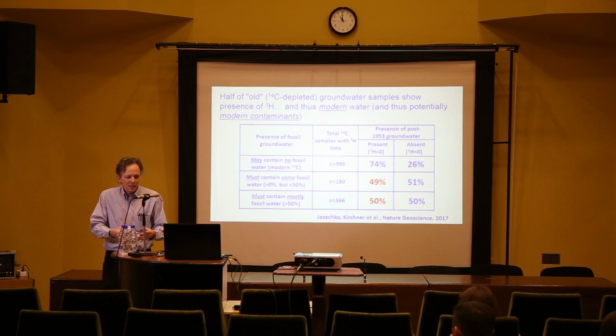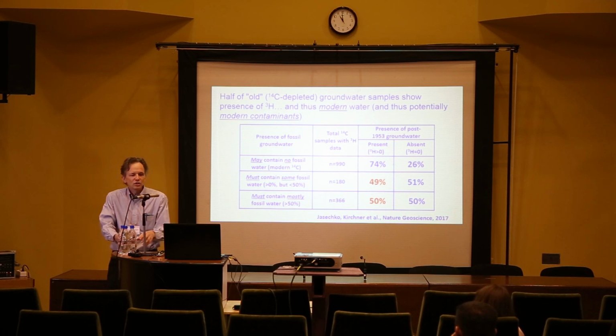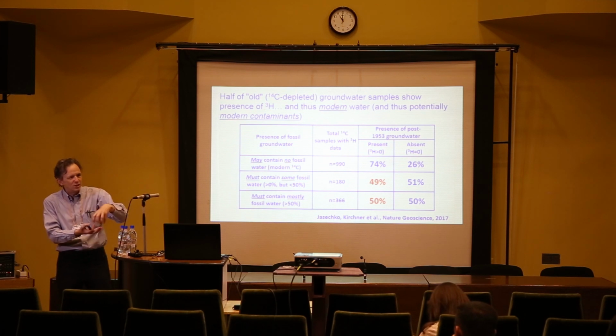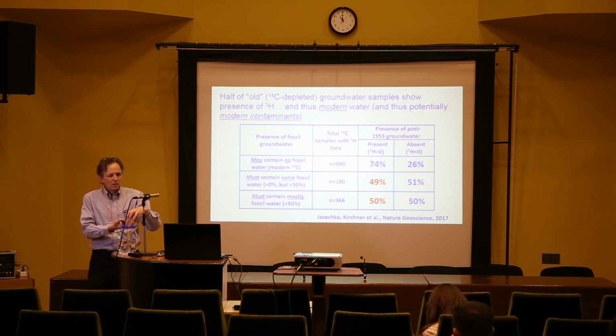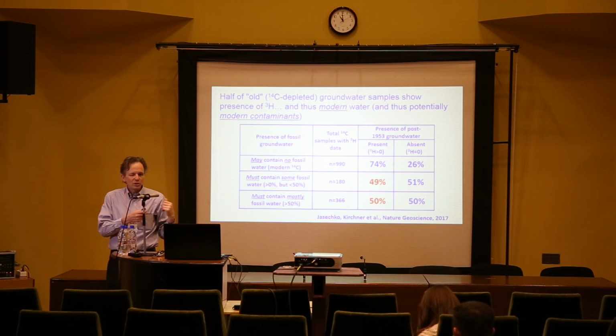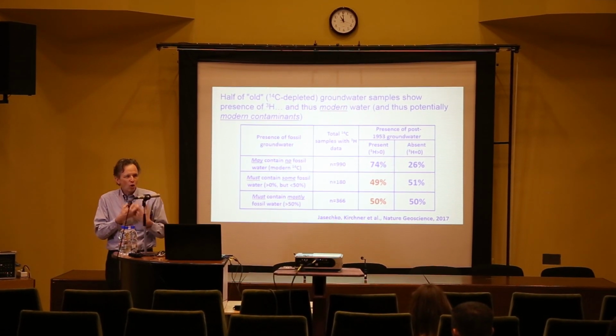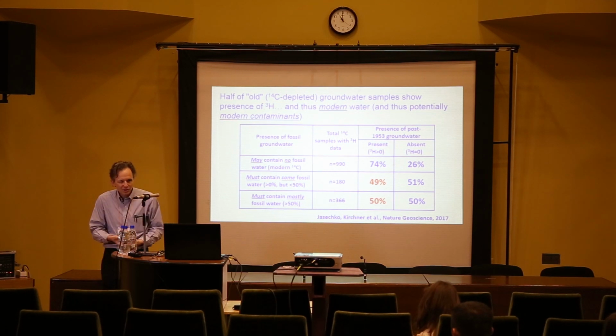It's only possible if aquifers are heterogeneous, and aquifers are heterogeneous. It's the basic fact of life. Aquifers are heterogeneous, so they can contain waters with a wide distribution of ages, even as sampled by an individual well. So what these data are showing us is that even in deep old groundwater, that groundwater must have some fraction of water that is only a few decades old, not centuries old, not thousands of years old.